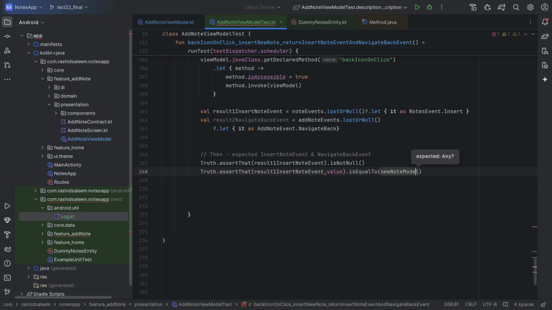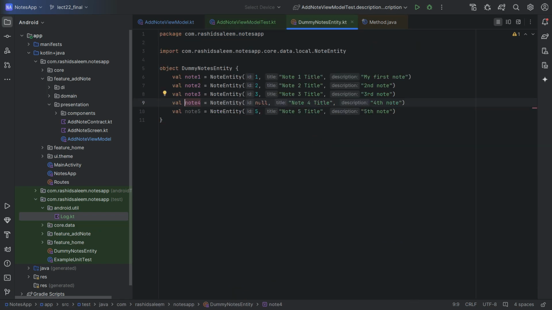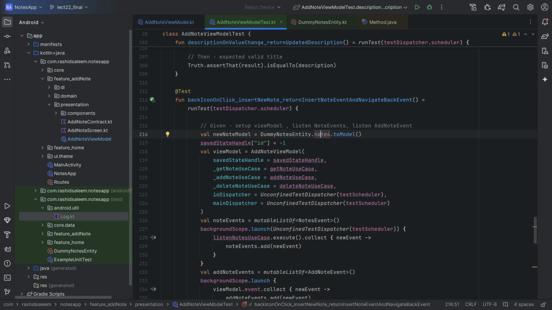new node model. But at this point everything is good, but one thing we need to understand is that this new node model won't have the ID in it in our node 4. The ID is null in the node entity, and during mapping this would be -1.